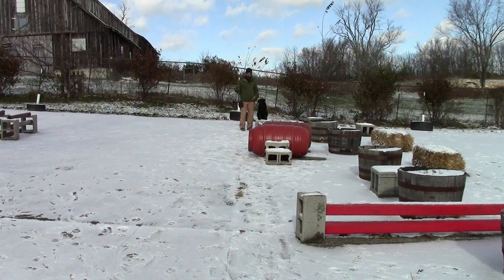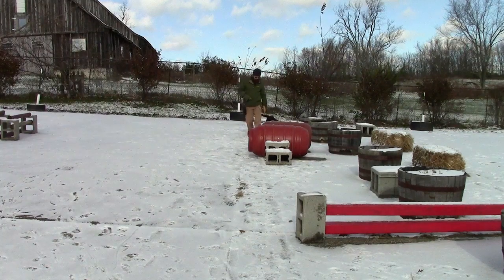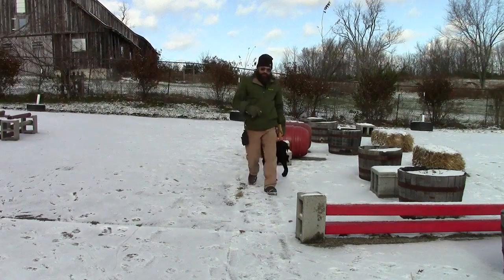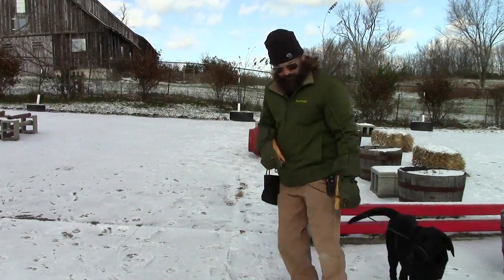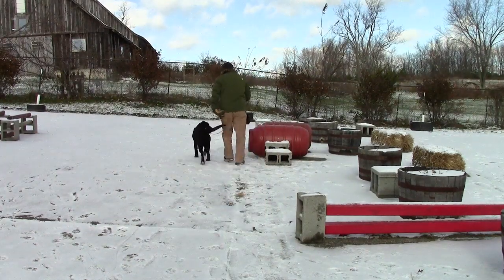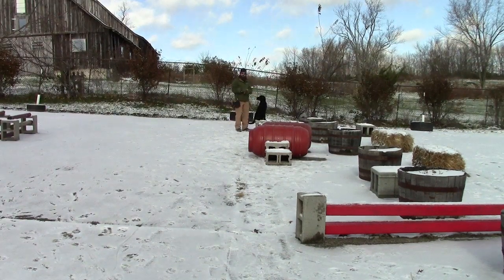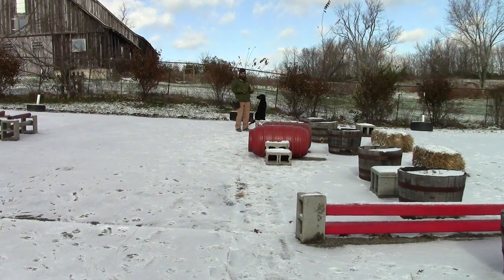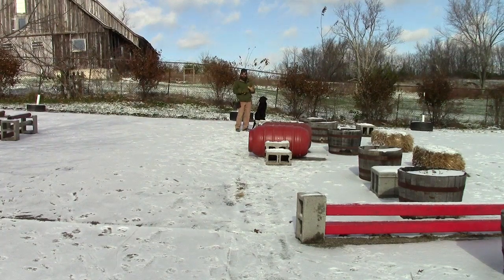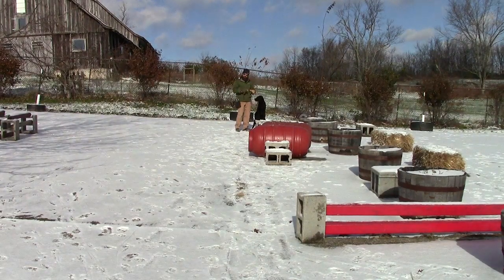Starting from a sitting position, let's negotiate an obstacle using our halter leash. Come on buddy — talk to him, be real easy. A little pressure on the head here to slow him down. Good boy. Sometimes these young puppies get a little too excited. Watch how I turn — notice the slack in this leash as I walk away. You can see how easy the dog walks if you do your homework when they're babies. It takes so little compulsion.